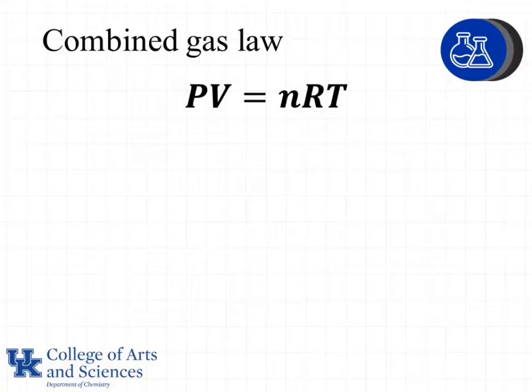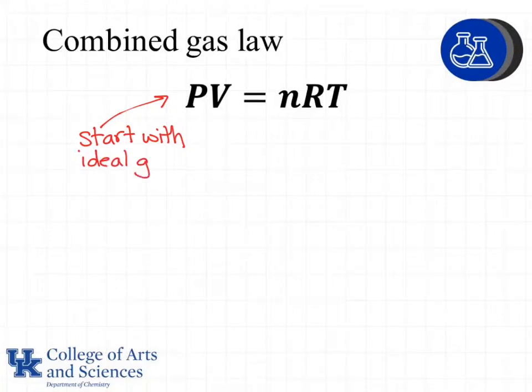To look at the combined gas law, we first need to start with the ideal gas law. The ideal gas law is intended for when we have 3 of our 4 unknowns plus our ideal gas constant, and we can solve for the missing value. There's 1 pressure, 1 volume, 1 moles, and 1 temperature. However, there are times where we're comparing 2 sets of conditions, and so we want to get to an equation that we can use to compare those conditions.